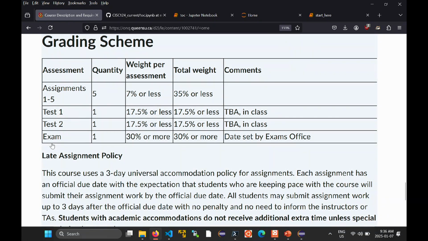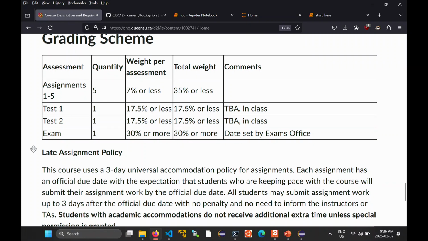The way this works is that your exam grade will override any other grade if the exam grade is higher than the other grade. So you might have some assignments that are worth 7%, you might have some that are worth 0. You might have a test 1 that's worth 0 or 17.5%, you might have a test 2 that's worth 17.5% or 0. The exam grade will override any other grade as long as it's higher than your other grades. I should warn you, if you're thinking that you're going to take the 100% exam, for almost every student, this won't help you. That's just the way it works in this course. The exam is typically the worst assessment that's performed by the students.